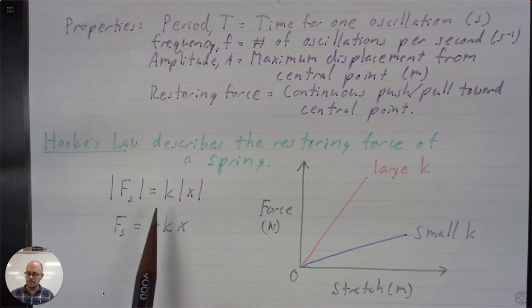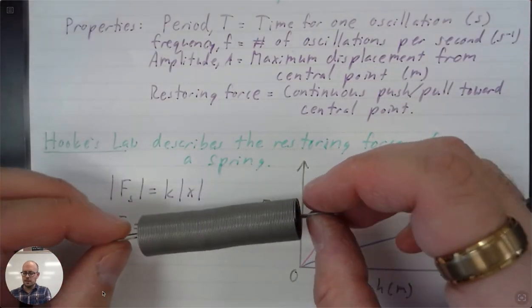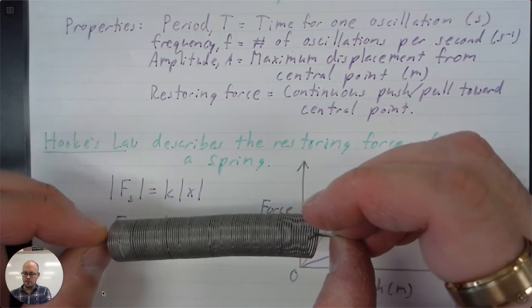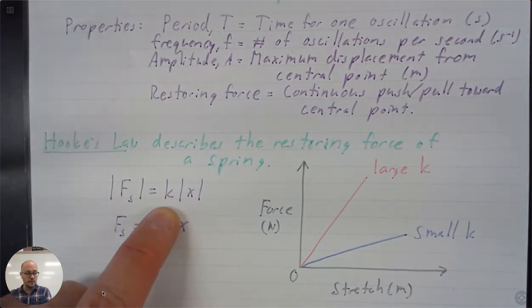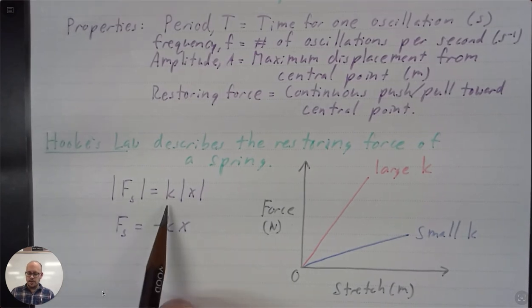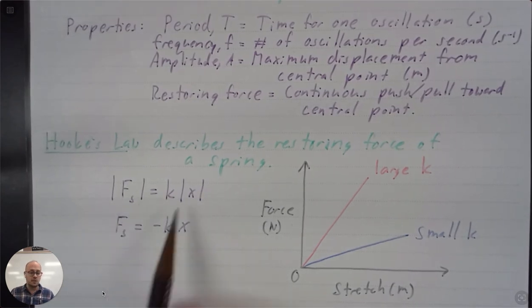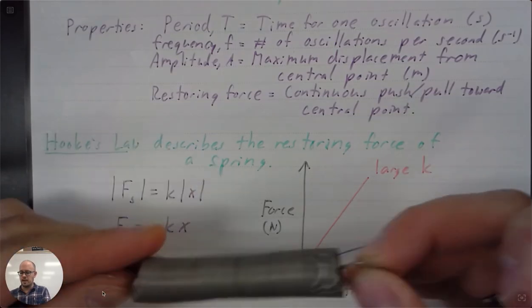Now, the k is the force constant. And so the idea behind k is it's the strength of the spring. So this spring has a relatively low force constant. It's really easy for me to pull this spring, but if I had to exert more force to produce the same result, then that's a function of a greater value for the force constant. So again, the larger the value of k, the more force it takes to stretch a spring by a certain amount. And so basically, based on how it's manufactured, some springs are very pliable like this, and some just aren't.